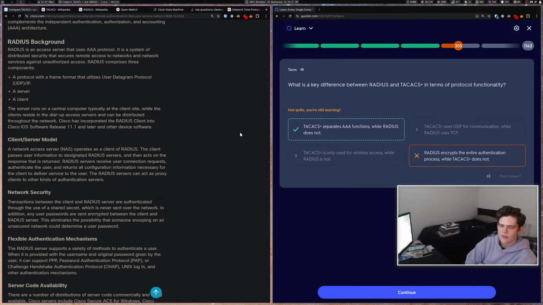RADIUS servers receive a user connection request, authenticate the user, and return all configuration information necessary for the client to deliver the service to the user. The RADIUS servers act as proxy clients to other kinds of authentication servers.